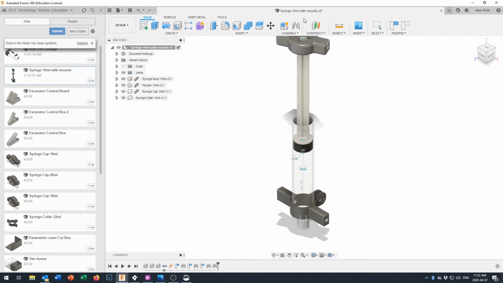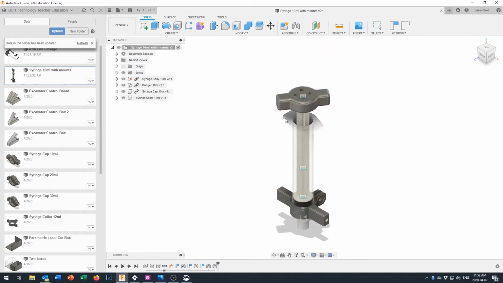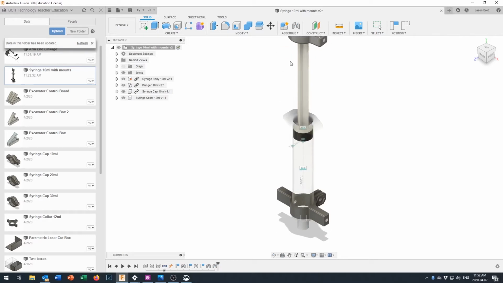You're going to have the plunger, you're going to have the syringe body, and you're going to have to apply some joints to get those all together and make sure that's working nice and smooth, because we are going to need that assembled and ready to go at a later point in this process.